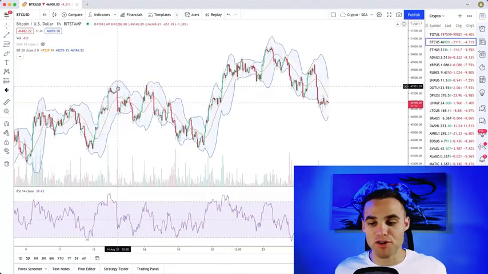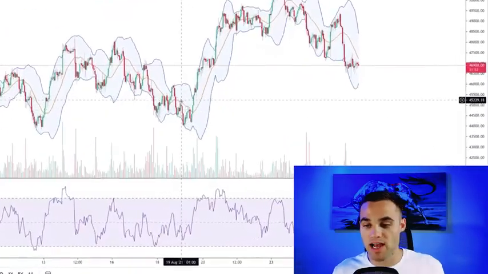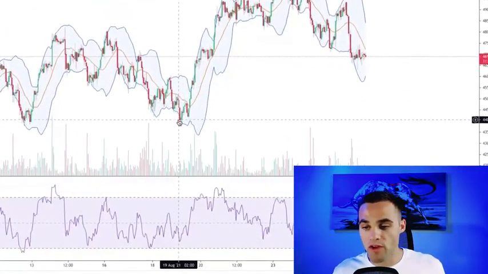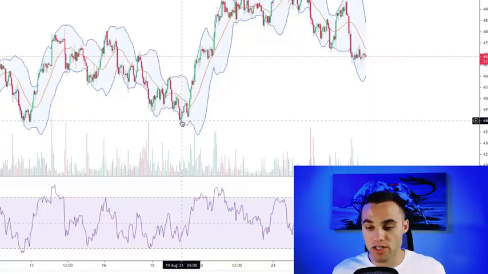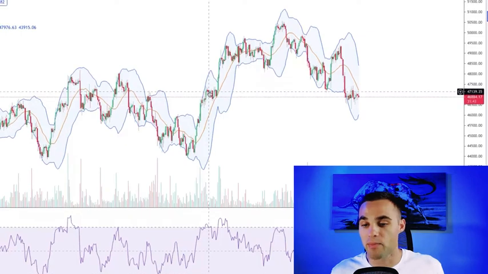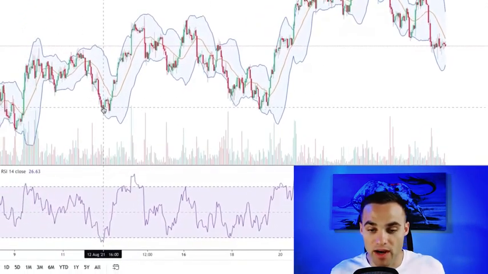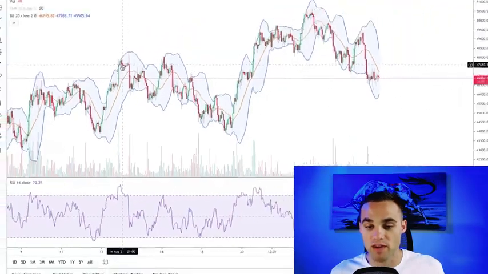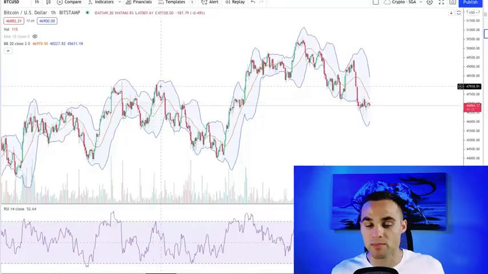And one other entry criteria that you may use is the Bollinger Bands, which we talked about again in the previous video. Maybe you wait for it to come down to the lower band of the Bollinger Bands and you wait for the green candle to come out of the band, and that's where you'd enter the trade and you can ride it on up. Again, you can see this playing out time and time again. You wait for a green candle to come out right here and then you enter right there, okay? Again, you wait for a green candle to pop out of there and you ride it up to the next Bollinger Band.